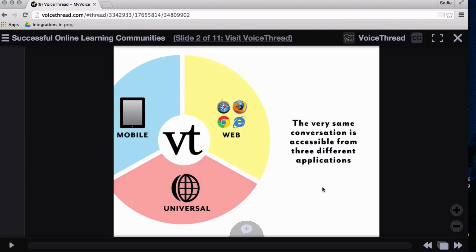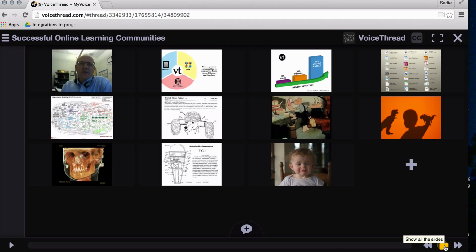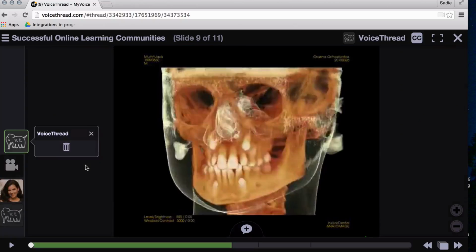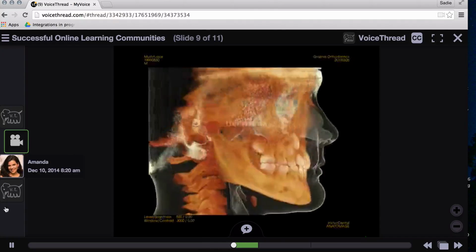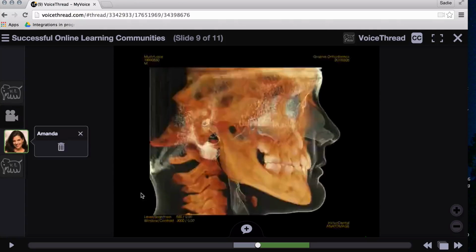Now, the last thing that I want to look at in this VoiceThread is how to comment on a video, because there are some really powerful things you can do there. I'm going to click on this postcard view in the bottom right corner. This shows me all of the slides in my VoiceThread, and then I'm going to click on the slide that I want to jump to. Now, this is a video file, and we'll see that when I play it, it's just a really simple video. It's only about 4 seconds long, and there's no audio to it.